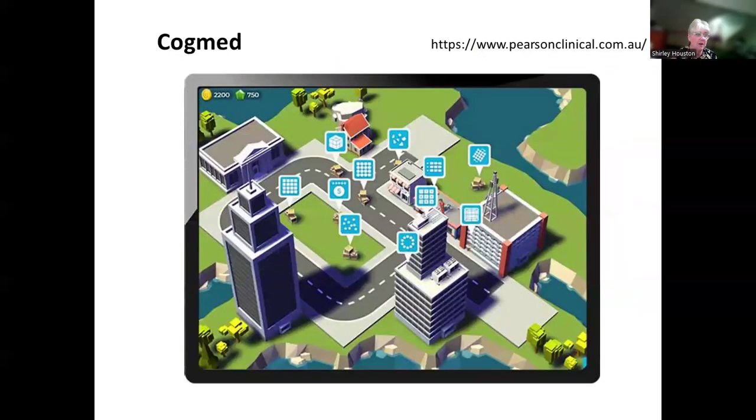There are a number of commercially produced brain training apps that have a working memory component, such as Lumosity. There are also computerized and online working memory programs, such as CogMed, which is the one most widely used in Australia.